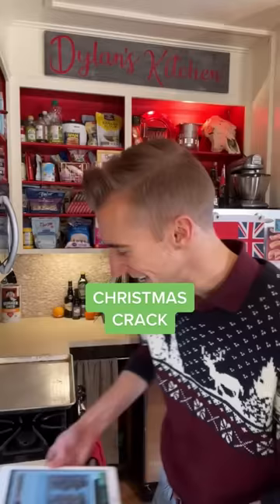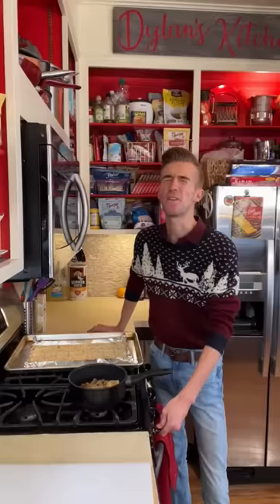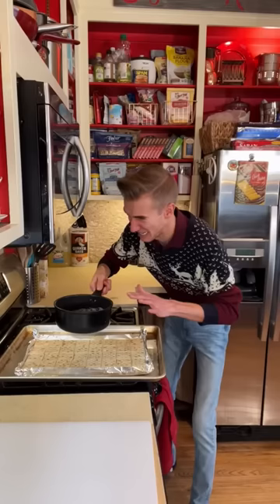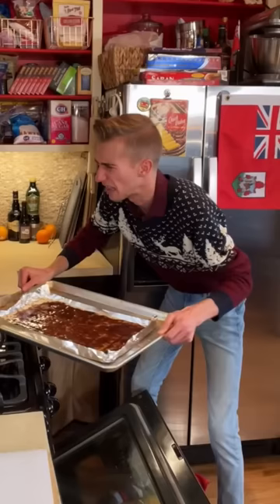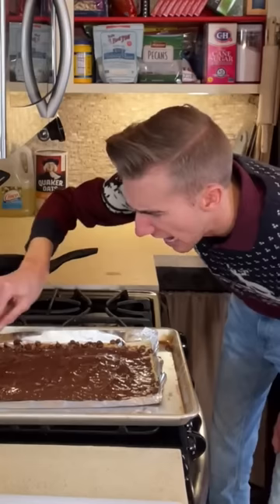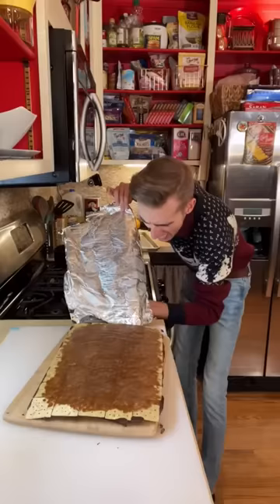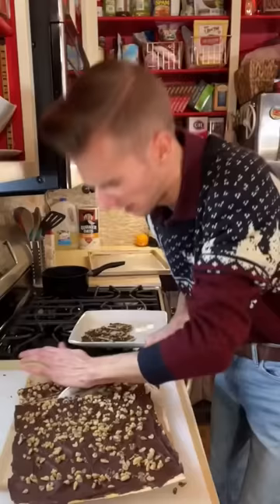Christmas crack from the 70s. If it weren't already obvious by the name, this recipe hails from the USA, where it is a Christmas staple. We start with a whole sleeve of saltine crackers — I'm guessing that's where the name comes from, which is disappointing. We line these up flat over some good foil. Now into a saucepan goes one cup of butter and one cup of brown sugar. Fire! We're boiling for five minutes — bubble, bubble. Now we pour this over the crackers. Then 350 for seven minutes. As soon as these come out of the oven, we top with a whole bag of chocolate chips, then spread. Then you can top this with whatever you want — I'm gonna use walnut. To the fridge. Done. And now we crack the sheet — the name is making a lot more sense now. Ooh. My goodness. America, you've done it again. This is fantastic.